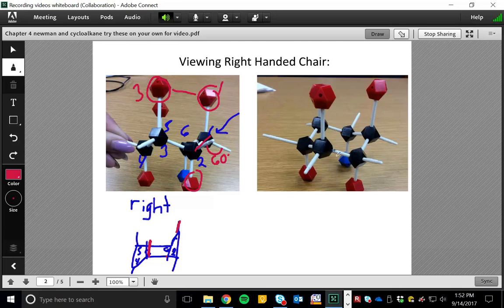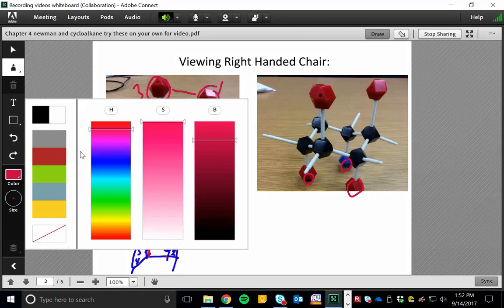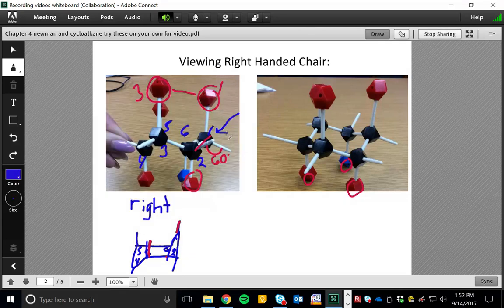So you'll notice the reason I have my colored balls on my model like this is because when I set it flat on the table, my 3 axial positions actually touch the table. So let's number this again to match what I have drawn down below. This would be carbon 1, the one pointing up and away. Carbon 2, carbon 3, carbon 4 is your point on the left-hand side pointing down in a right-hand chair. And then 5 and 6 are over here in the back. These 4 in the middle again should be flat when you're holding the model and you're trying to view for stability. And then you have the 2 points that are going up and away from each other.